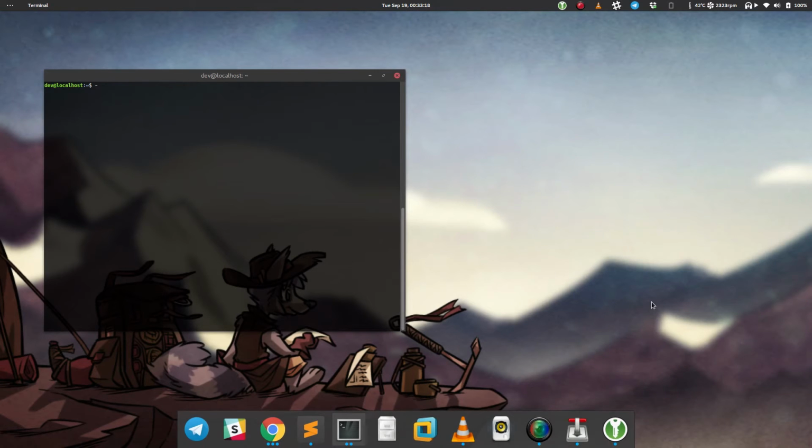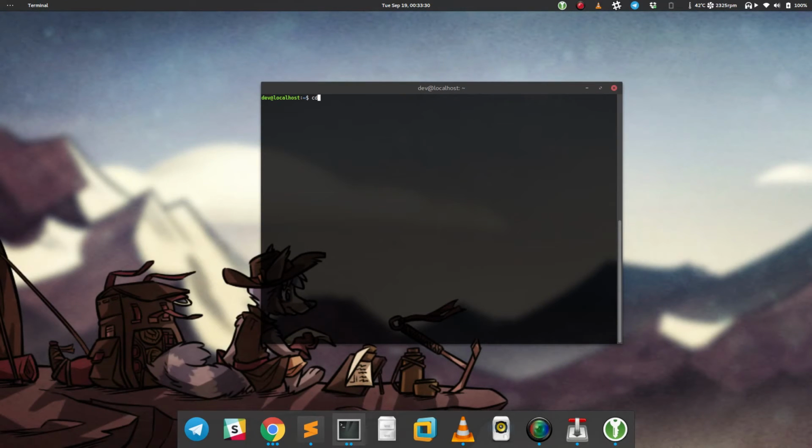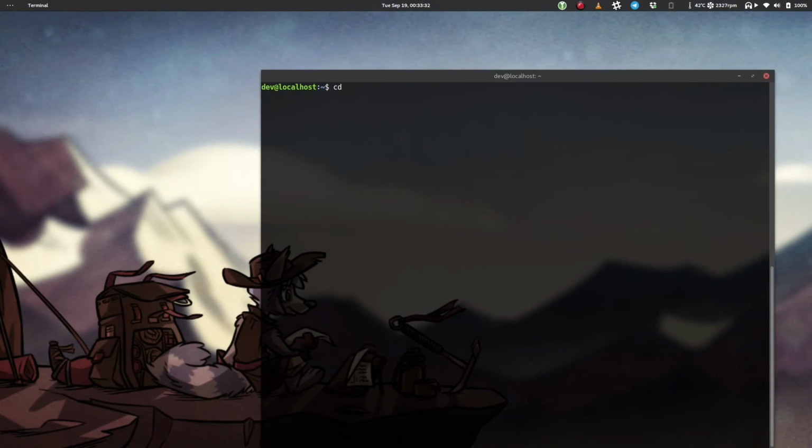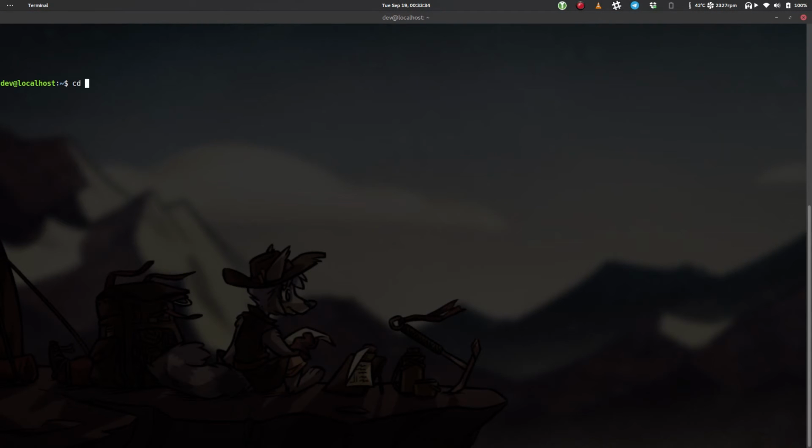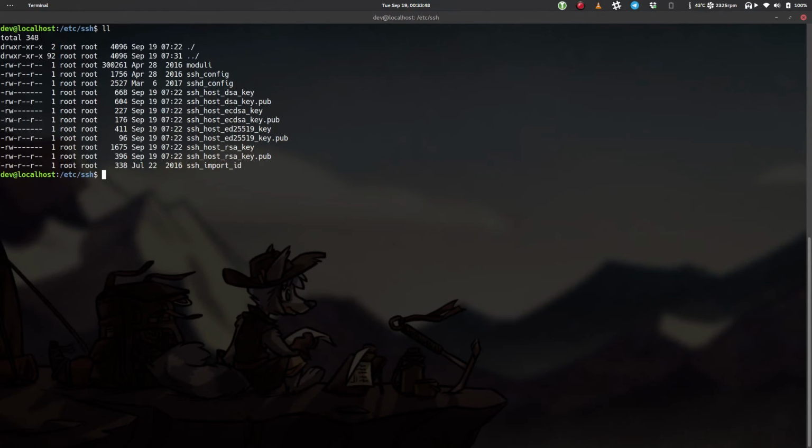So I was going on about SSH. In the meantime, all the other packages had actually finished installing, but I'm going to talk a little bit about SSH. Important directories to know are /etc/ssh, and here are going to be some SSH configuration files.